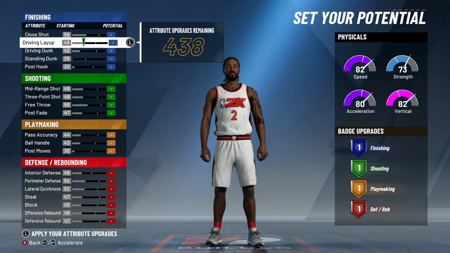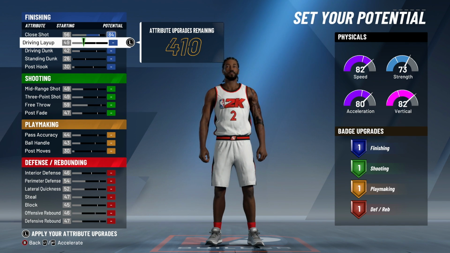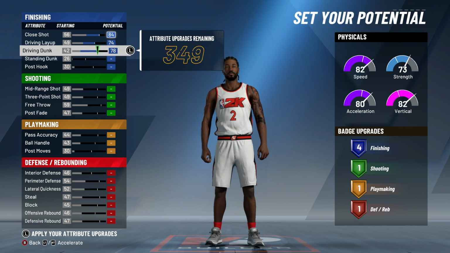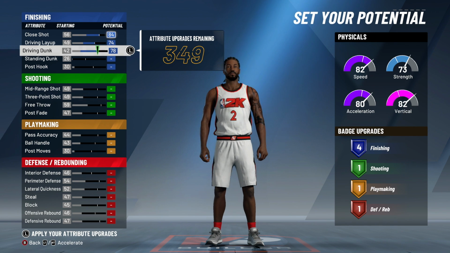Onto the attributes. Now be careful. Make sure you follow this exactly because it's very important that you put these in the right spots. Otherwise, you're going to lose out on badges. Close shot, driving layup, driving dunk, max them all out. That's going to give you 4 finishing badges, which is enough for this build, as you're going to see in the gameplay, okay? Now onto the shooting.